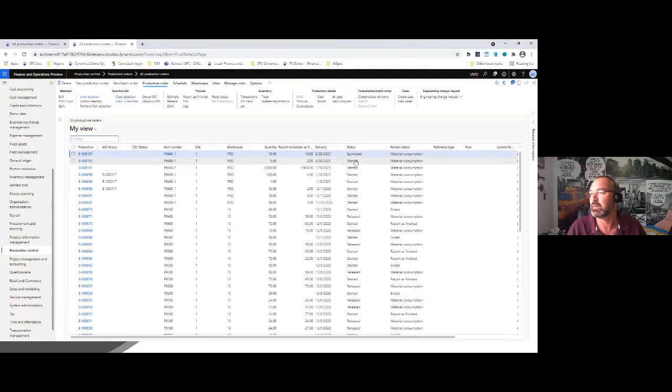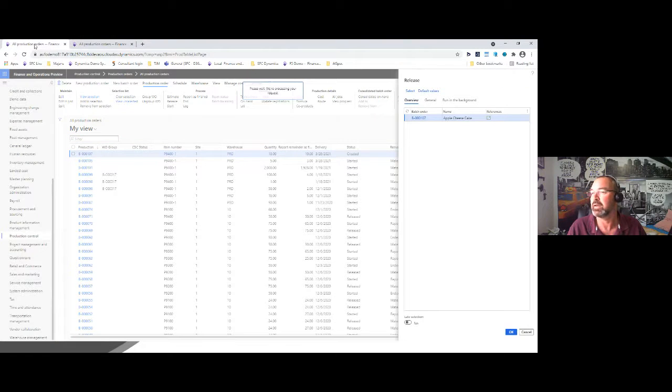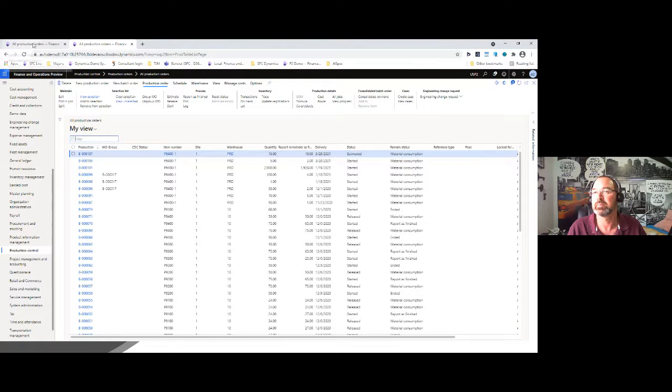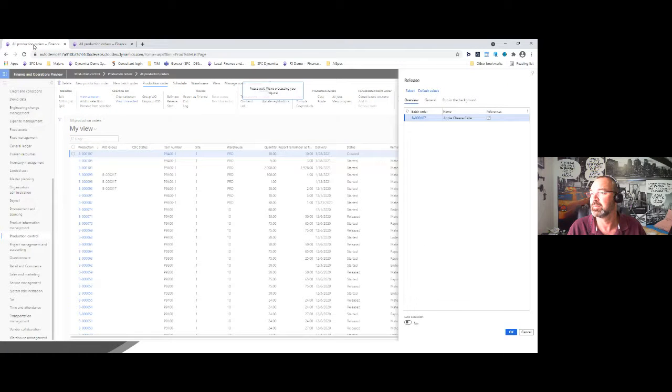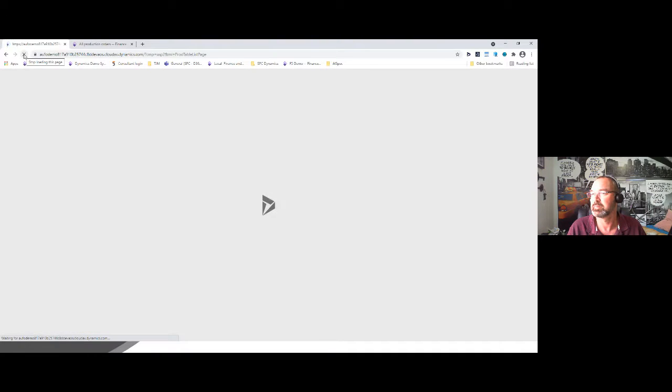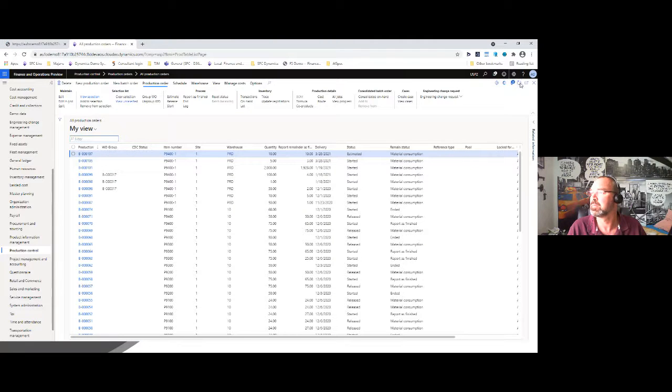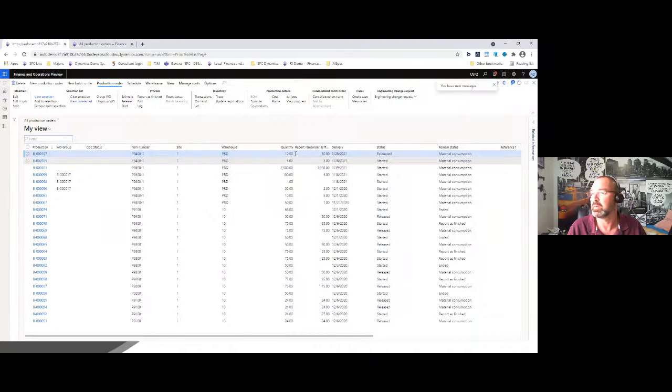You can see here it's gone to an estimated status, so it is actually processing through the stages. So we'll just release that again.